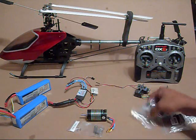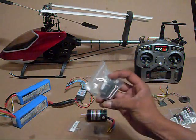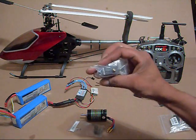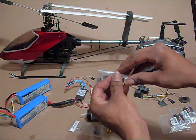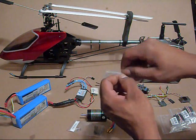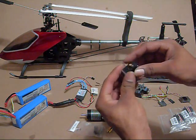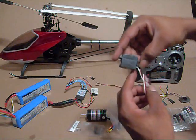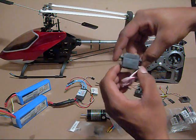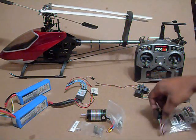For the cyclic servos — because this takes a kind of unusual size — I got these Turnigy metal gear servos. They're actually really nice and pretty cheap too. I've got links to them on my website so you can find them there. They're nice metal gear servos — not a micro size, not a standard size, but right in the middle — so that's what I'm going to be using for the cyclics.